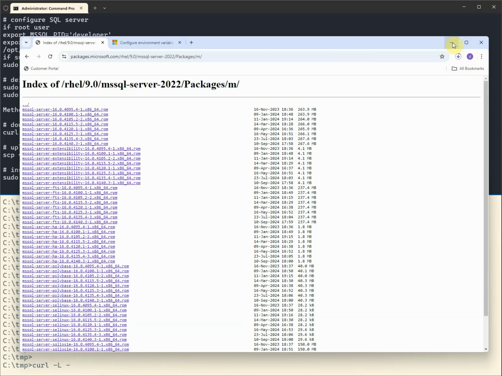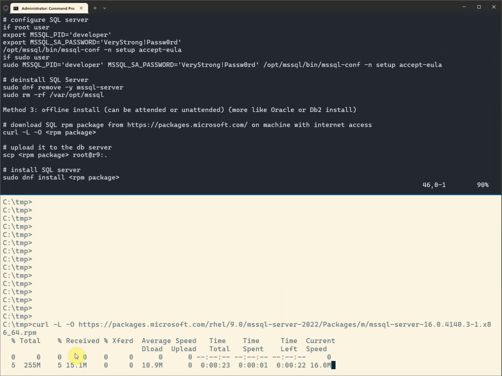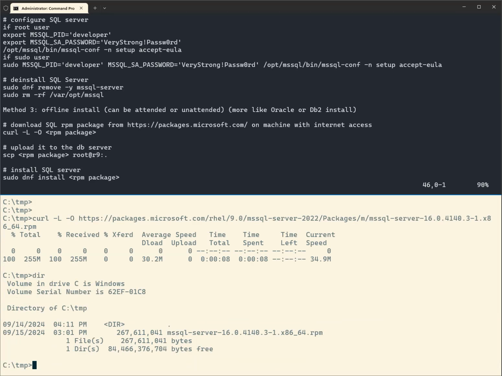So you can download, then go to that location and do the upload. The reason I'm using curl is that if we're working in the Linux environment, most of the time we're going to use the command line. That is why I specifically picked curl to do the download. So let's do a download, okay? I'm going to download this RPM package from Microsoft to the local laptop, which has access to the internet.